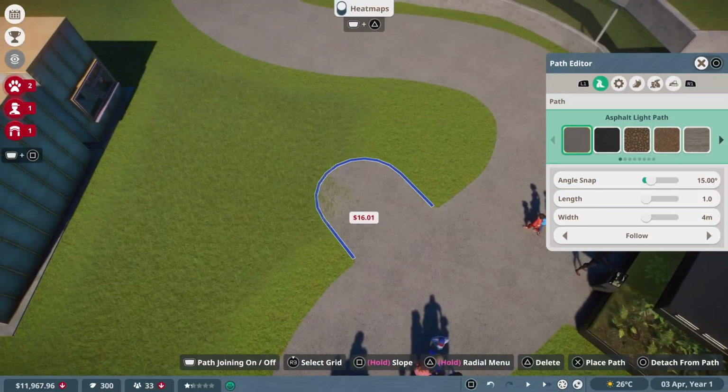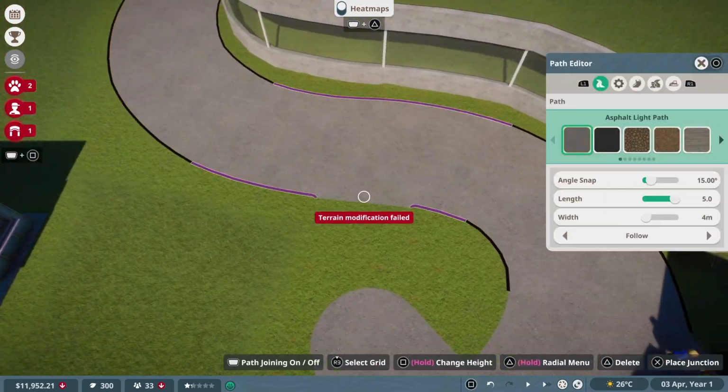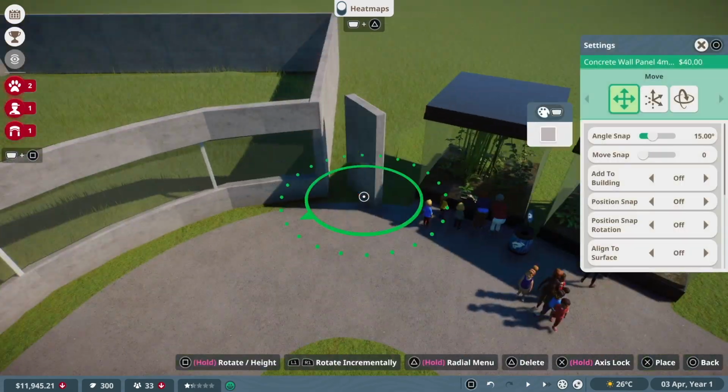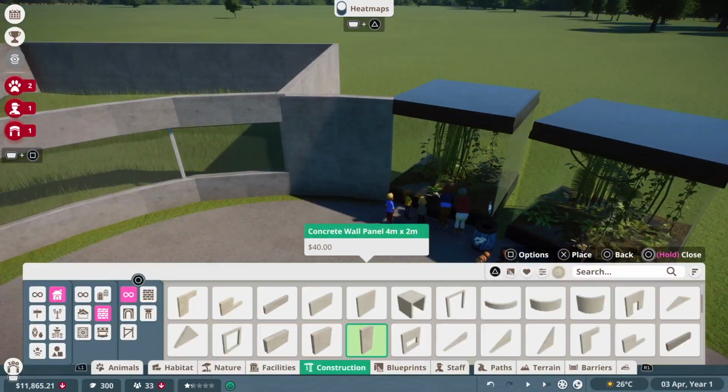Next, I'm going to start making a couple changes to pathing, as I want there to be this open area in the middle that guests can walk about freely. It's not going to be that free, I guess, because there was a little hole in the middle, but we're going to cover this up and it will create the illusion that people are walking quite freely amongst that area.